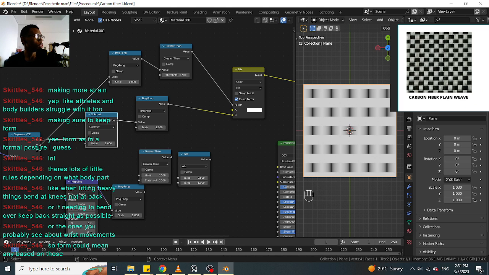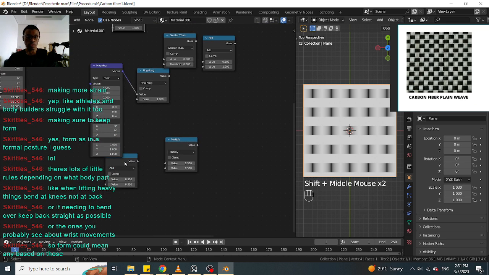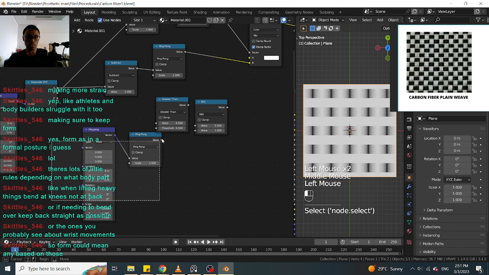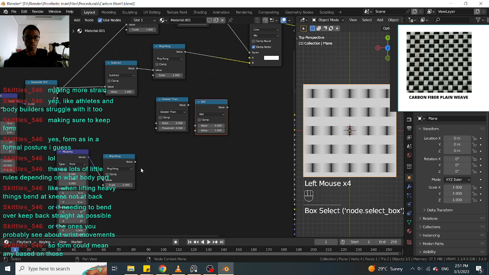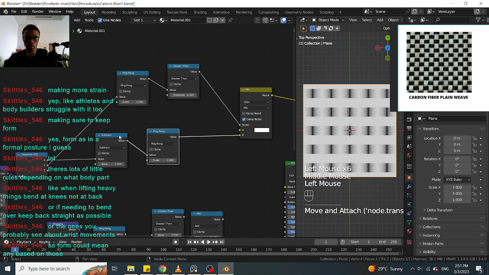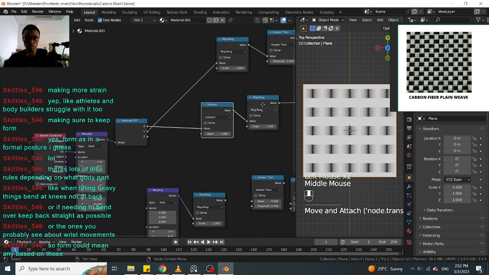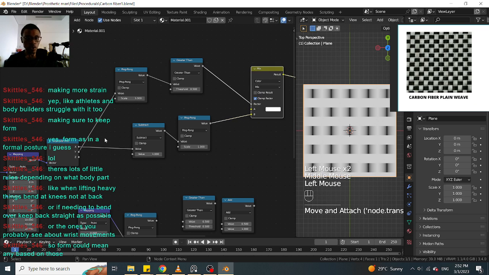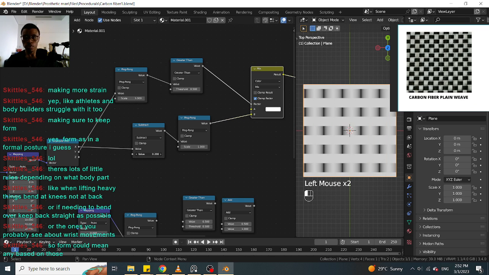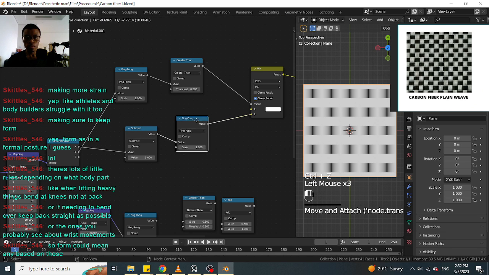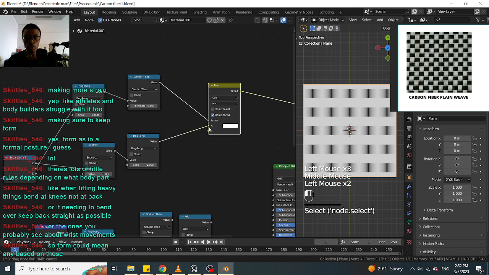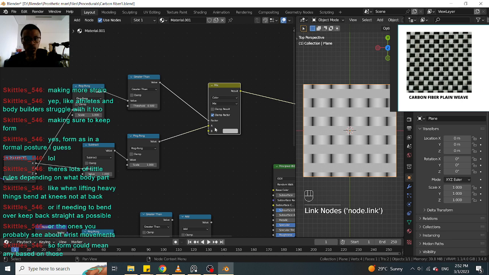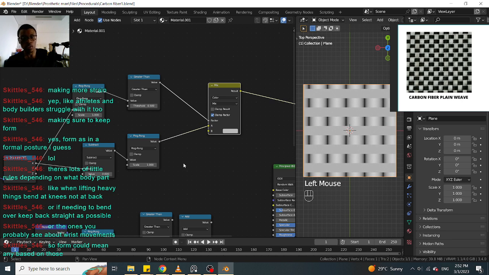So form could mean anything based on these. Okay, so this will help with shifting this to the side, and I don't know if I'm doing this right. Wait. Okay.